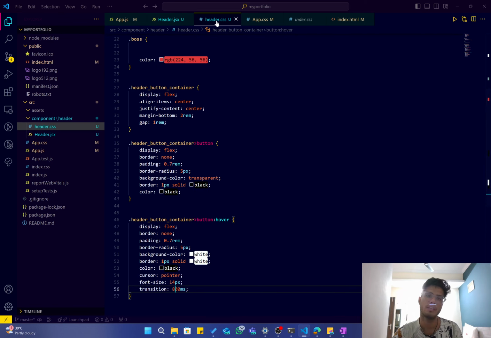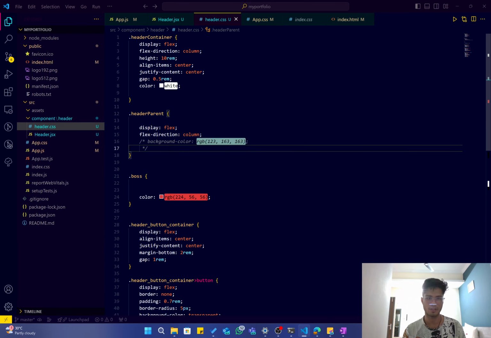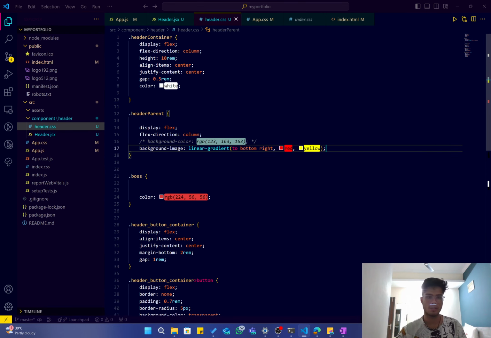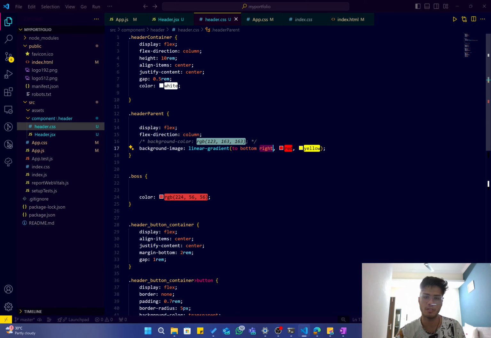So here we will add this property. Instead of background color we will use gradient here. So to do that, background image linear gradient to bottom, from top to bottom, right? Not bottom right, only bottom.